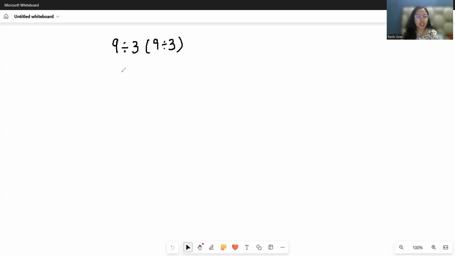So our first expression is 9 divided by 3 bracket 9 divided by 3. So how do people solve it? They write 9 divided by 3 and then 3 times 3 is 9, and 9 divided by 9 is 1. Their answer is 1, which is incorrect because they did not follow the right approach, which is order of operation, also called the PEMDAS rule. Comment down below what you call it in your country.